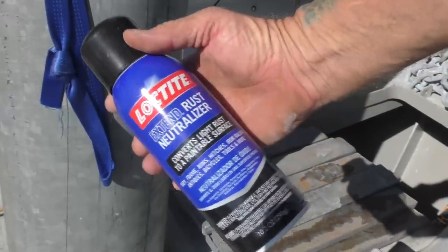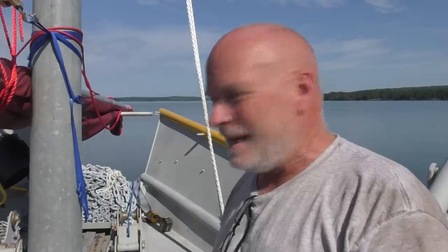I put the second coat on down there — and yes, that's the hold-your-breath technique. This is taking a lot longer than I thought it would, so I'm probably not going to sail here on Kerr Lake. I'll put some sails up and push along a little bit, but not real sailing. That's a really important thing to get across, because when you watch YouTube videos you might make the mistake of thinking 'oh, that two masts getting welded in took a day.' No — it's been a week. It takes three days to get one of these masts welded in for me anyway. In this heat, to prep the steel, to weld it in, to grind it back down, to paint it — all that is a three-day process per mast. What you see on a video that takes five to thirty minutes is sometimes days of work.